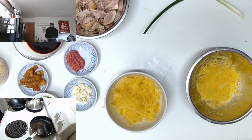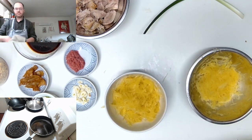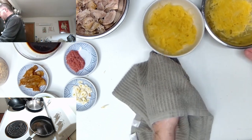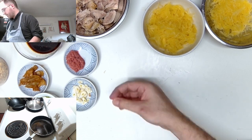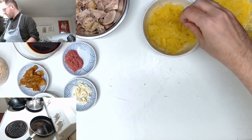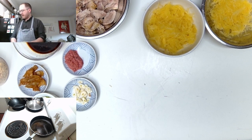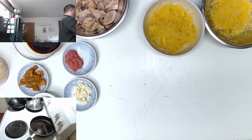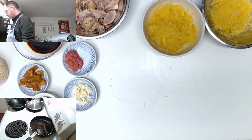We pressure cooked a turkey thigh, which I got for 73 cents, not on clearance sale. That's it there. I've divided our spaghetti squash into two parts because I want to try making a spring roll as well, which requires some slightly different ingredients, but not entirely different, so we're going to leverage what we've got here to make both things. Spring rolls are much easier to do, too, because it's just wet the thing, put all the ingredients, and fold it.